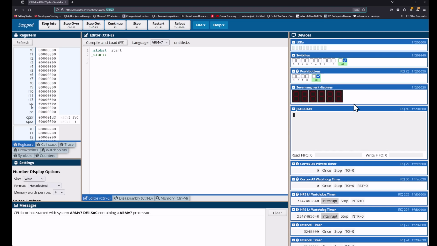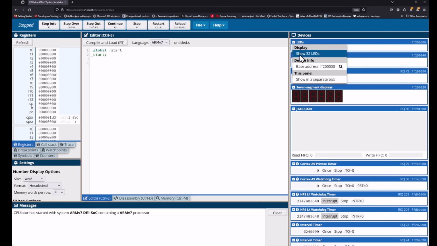The actual addressable periphery when it comes to LEDs, switches and everything else is a little bit different. For example, if we drop down this menu, we can see that we can actually address 32 LEDs or 32 bits. The reason is that the processor we are using stores data in 32 bits.